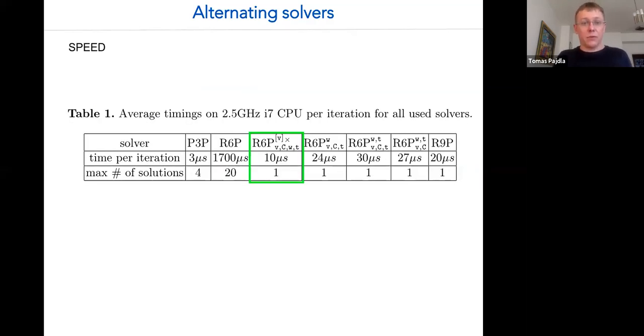So finally, what is important, and why we did this kind of alternation method, is to get speed, and the speed is much higher than previously. We are going down from, let's say, 1.7 milliseconds in this particular experiment, 1,700 microseconds, down to 10 microseconds. So now this solver runs 10 microseconds on top of P3P initialization, which is a single 1 to 3 microsecond issue, depending on how it is implemented. And that together basically brings us to times which are useful for runtime.